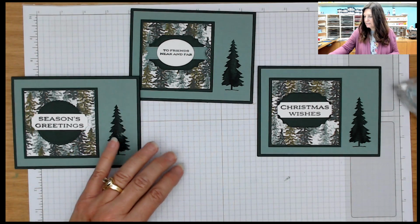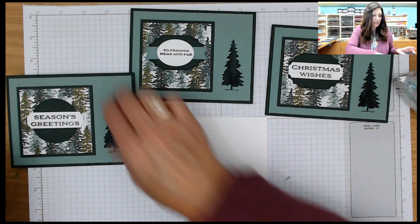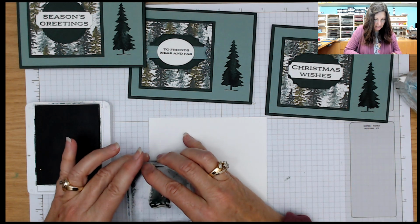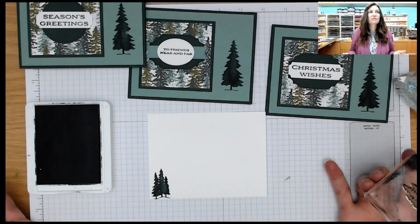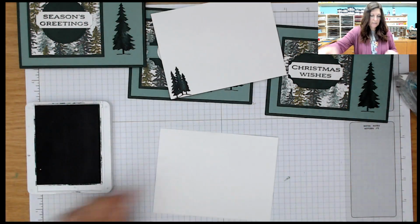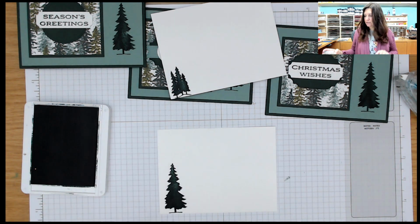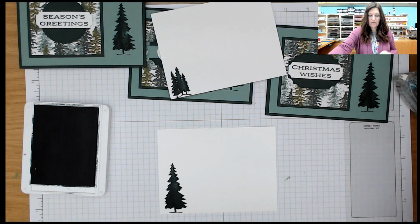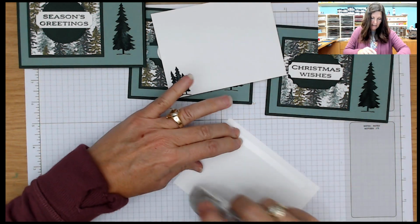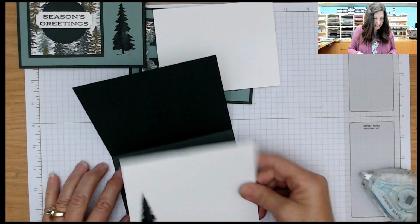Now for the inside, I would take a piece of white that is 4 by 5 1/4. You could take the little trees like we used on the first one and just put a little row in this corner there. You could use the bigger one like we just did and put him in the corner. Make sure that you stamp your envelope as well so that it's pretty inside and outside the envelope. Again, these trees are from the Peaceful Deer stamp set.